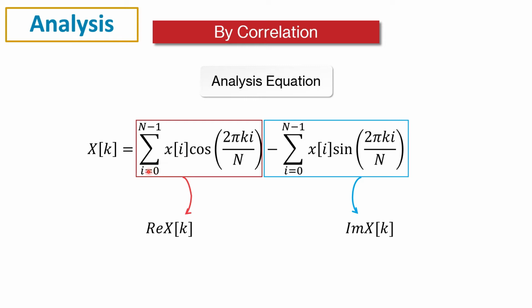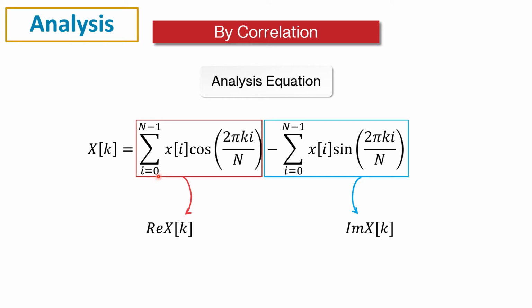Here i is actually the sample number of the time domain signal, okay, and k is actually the sample number of the signal or spectrum in the frequency domain. So it runs from 0 to N minus 1. N is the total number of samples, meaning if there are 100 samples, it will run from 0 to 99. So the total number will be 100 because it includes 0. So 0 to N minus 1 means all the samples.